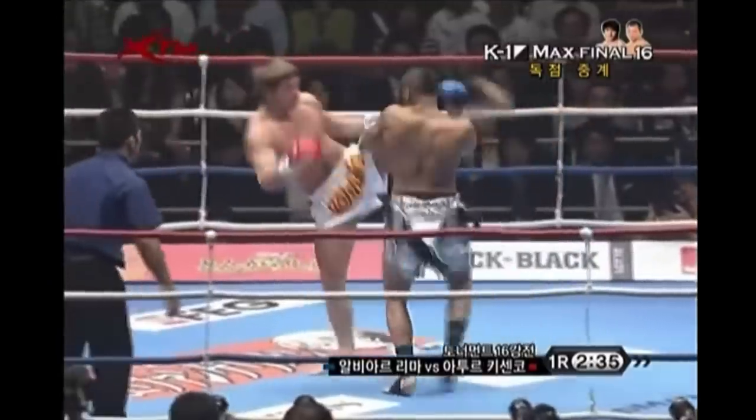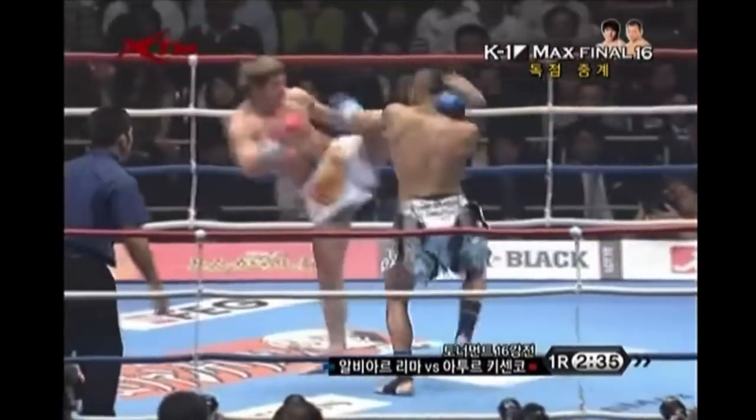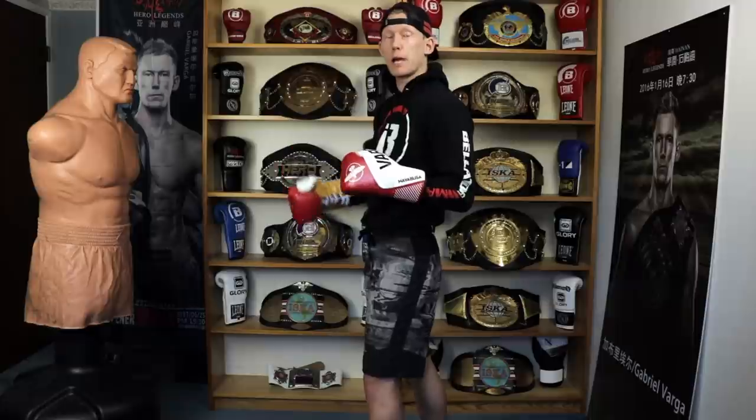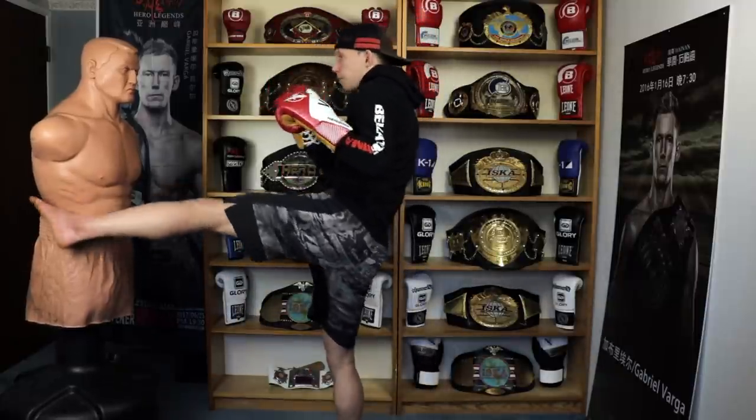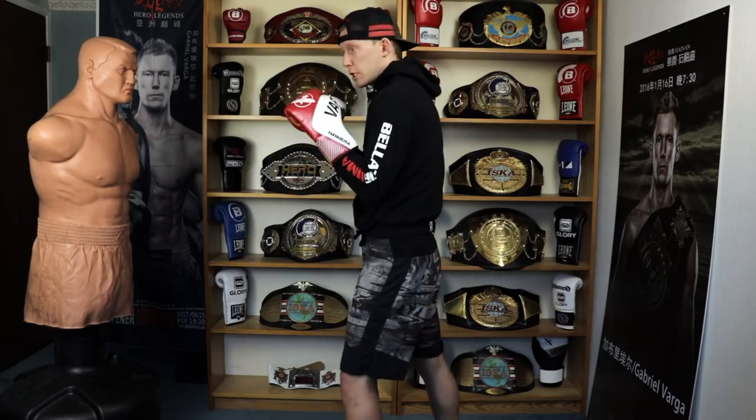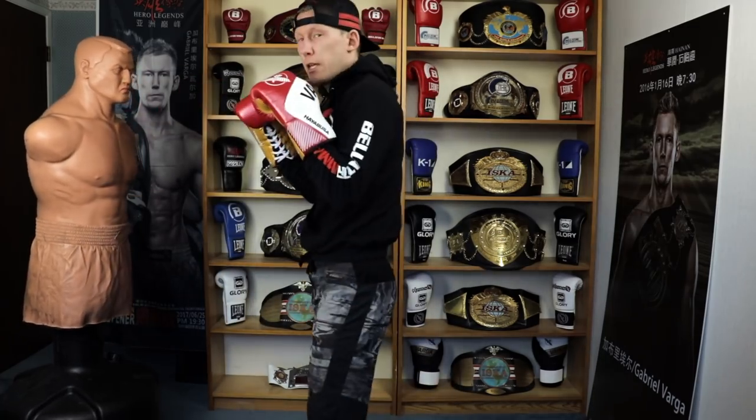I want to throw up a clip of one of my favorite fighters, Archer Koschenko, landing it. The only difference you'll see is he is landing the shot from a jab. I don't utilize this technique in this way — I prefer going off the back leg. But if you get your skip off and you remember about the lack of shoulder rotation, then you can certainly land the shot like he did.